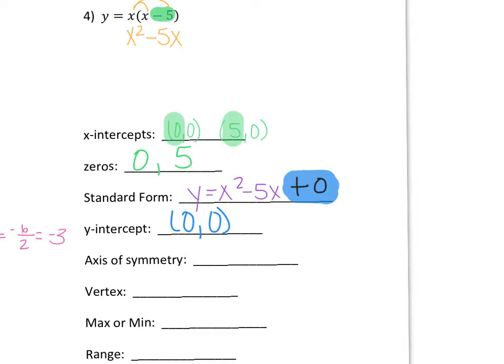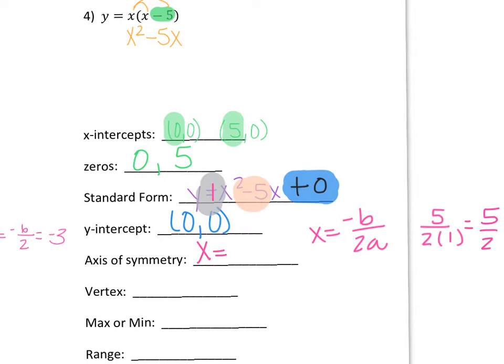And lastly, for problem 4, again, I need to find my axis of symmetry, which my equation is x equals -b over 2a, or the opposite of b over 2a. Well, b is -5, so the opposite of b is going to be +5 over 2 times. Instead of a, I'm going to put the number in front of x squared, which in this case is a 1. So 2 times 1 in the denominator is going to give me 5 over 2. And I cannot actually divide 5 by 2 and get a whole number, so I'm going to leave it as x equals 5 over 2.